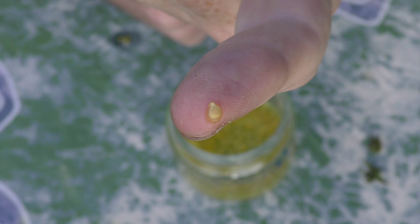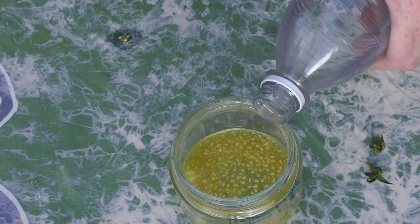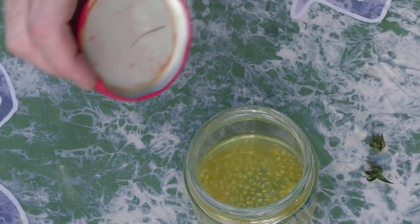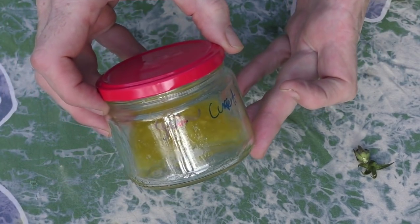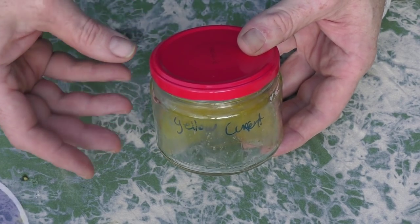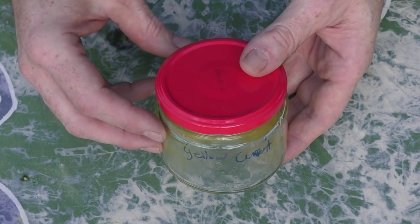There's a fair bit of liquid in there, but I might add a little bit more — that'll just stop the seeds from drying out and keep the fermentation process going. I put a lid on it, and because it's going in the kitchen that'll just stop any foul odors, though they don't really smell that much. All labeled and ready to sit on the shelf. After these guys have been sitting for two or three days, it becomes fairly obvious they've started to ferment — you end up with a white layer over the top, which shows there's an active colony of yeast and bacteria breaking down those gel sacks.